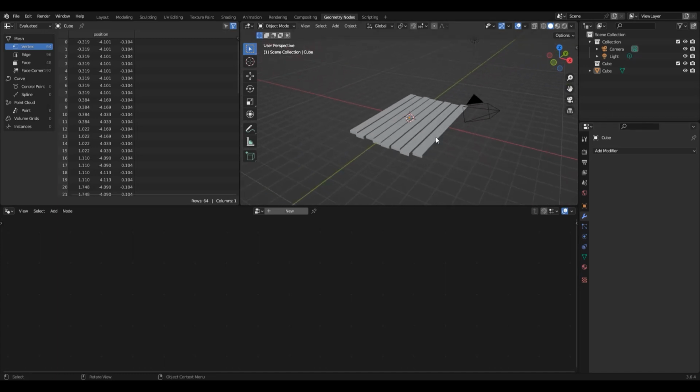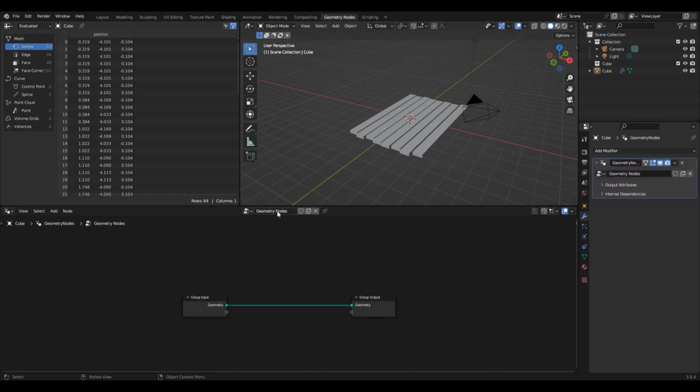So, as I was saying, the geometry node system is an extension of the modifier system within Blender. If I come over here and simply press the new button, we would see that we automatically get a geometry node modifier within the modifier property area. Now, I should note as well that this is only going to apply to the object that you have selected. As you can see, I had this selected. It's not really a cube. We'll call it planks. Why not? We had this selected, so that's where the geometry nodes ended up.